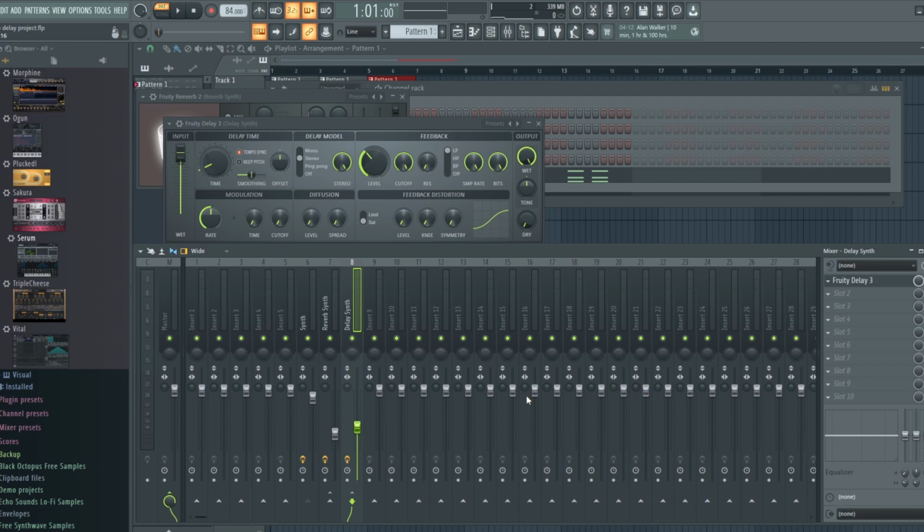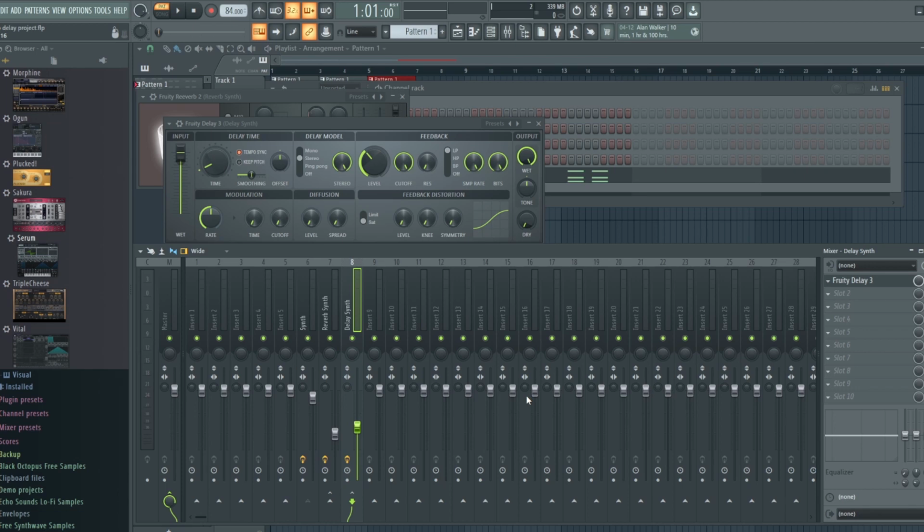Now, it will take a little bit more time. It's a little bit, I would say, a little bit more messy because you have to create dedicated sends. If you're an organized person, that won't be a problem, obviously, but it's pretty much one of the best ways to do things, and you'll find that you'll be able to dial in your sounds a lot more accurately that way. So hopefully you'll have a better understanding of how kind of the wet and dry knobs work and how they can have an impact on the actual synth as well as the actual delay or reverb.